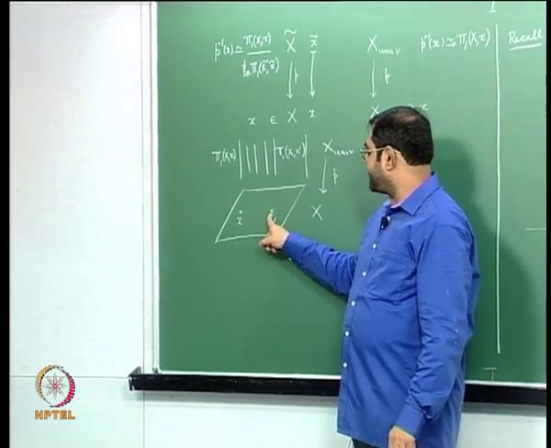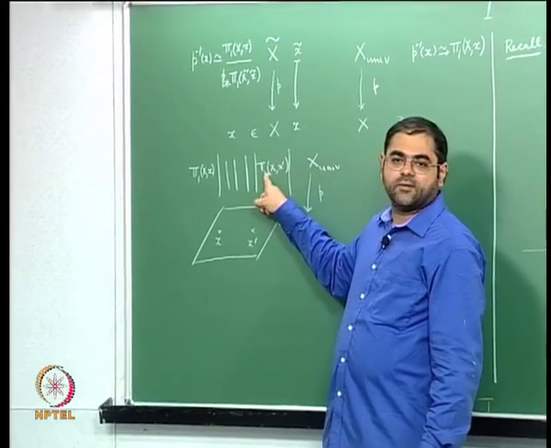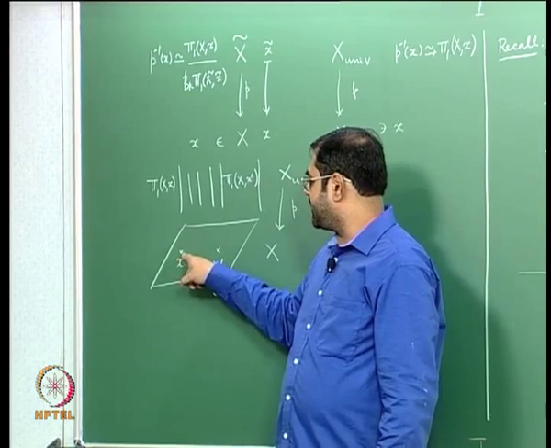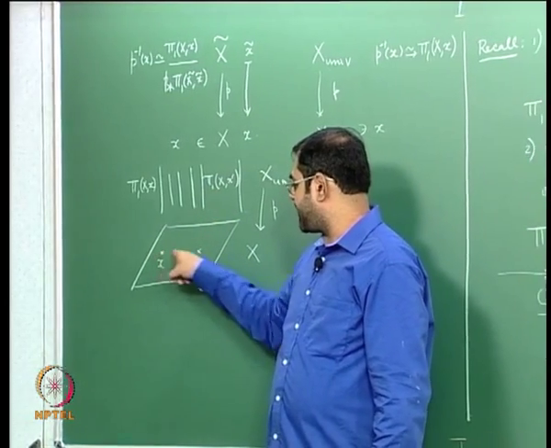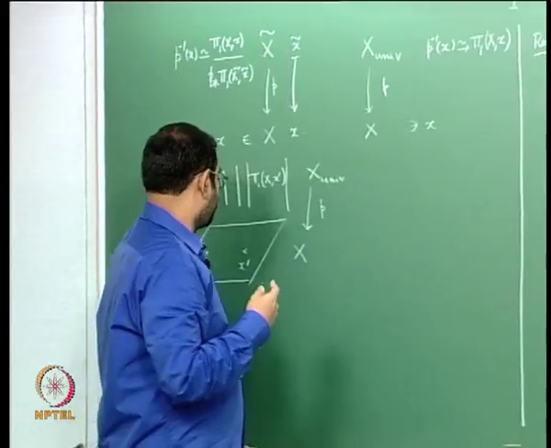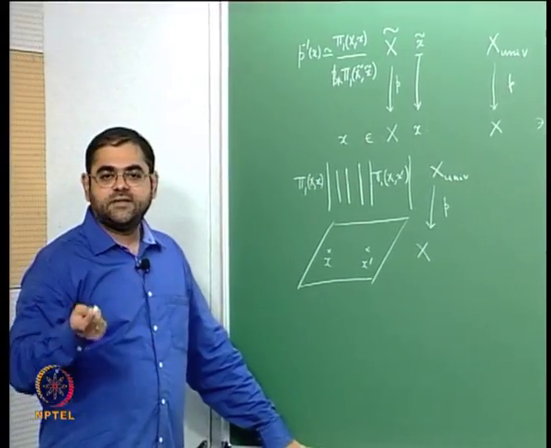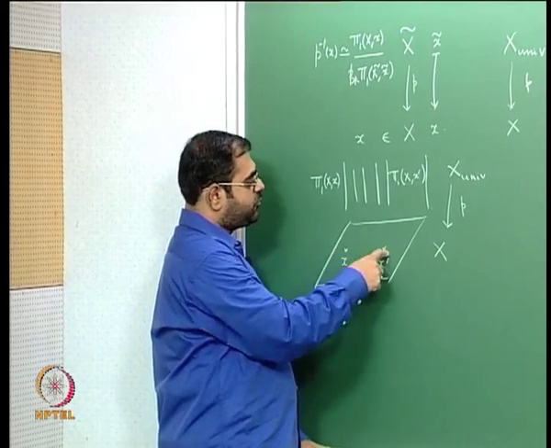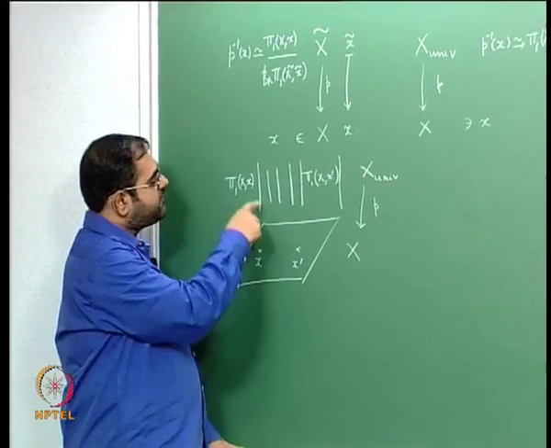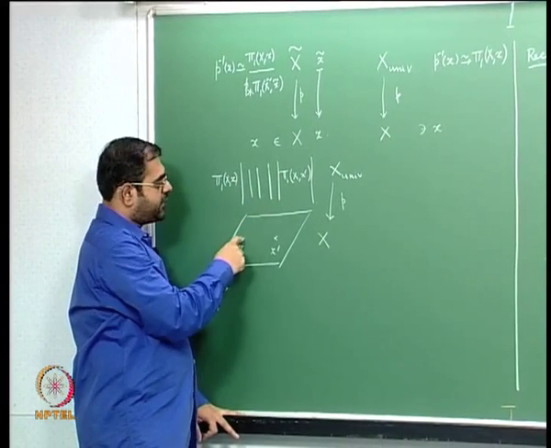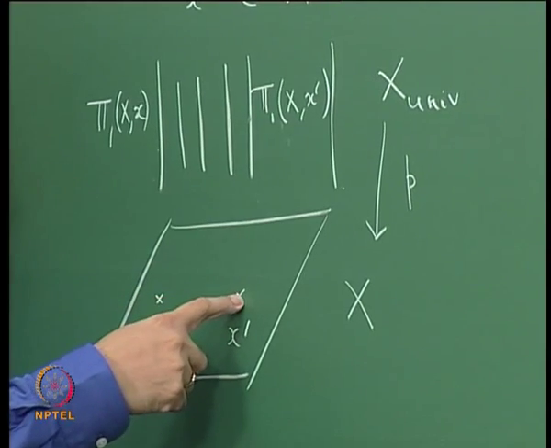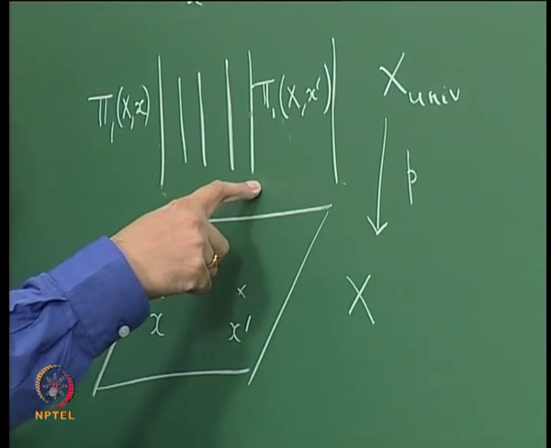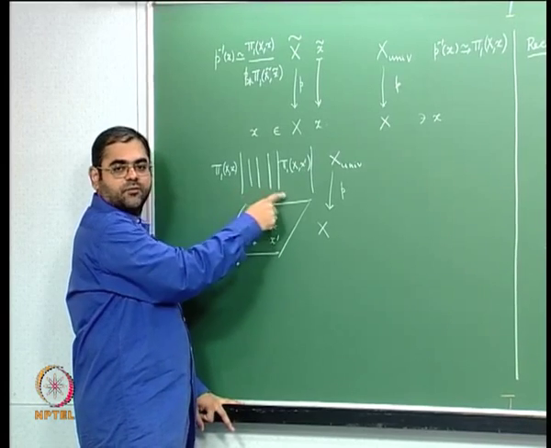and in a sense we are still in the same situation like this. The only thing is that the fiber over x prime does not directly look like the fundamental group based at x prime. It looks like that provided you fix a path from x to x prime, and now philosophically you can see why this should happen: if you give me a topological space and 2 points and fundamental groups at those points, the only way of saying that these two are isomorphic is by joining an arc. Once you join an arc, okay, then you get an isomorphism of this fundamental group with that fundamental group, and otherwise there is no way of connecting these two fundamental groups.